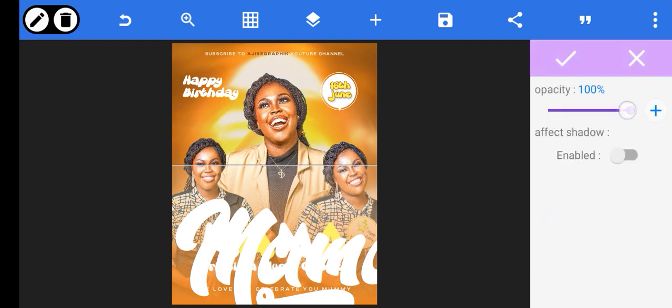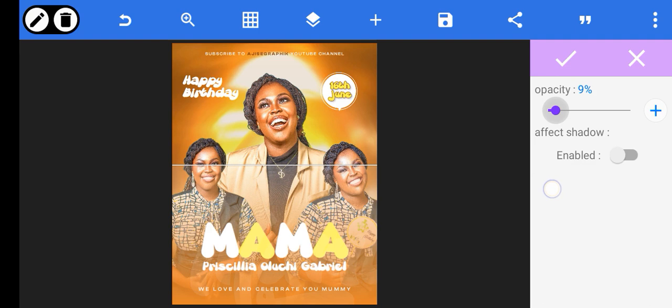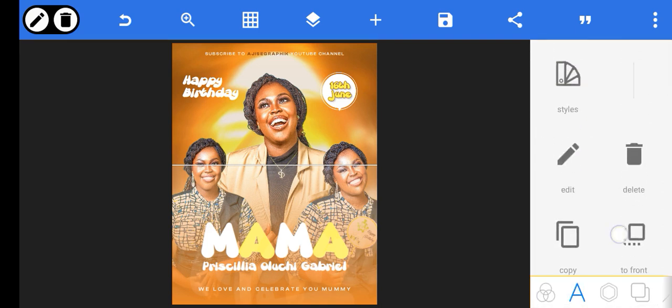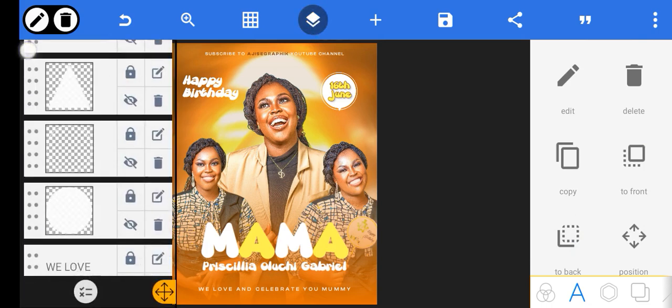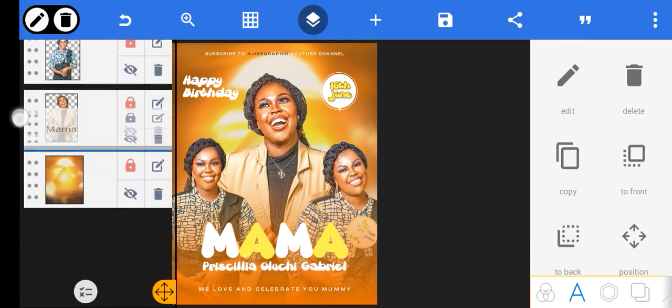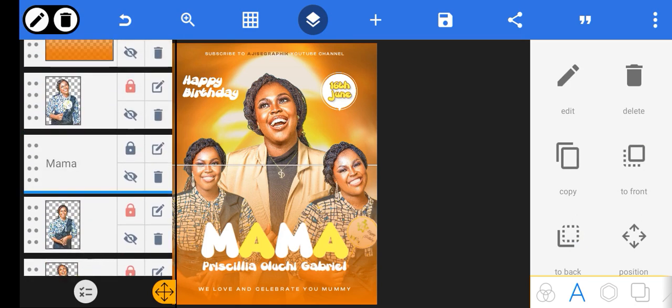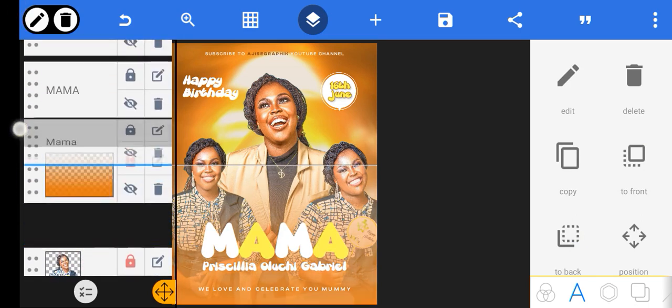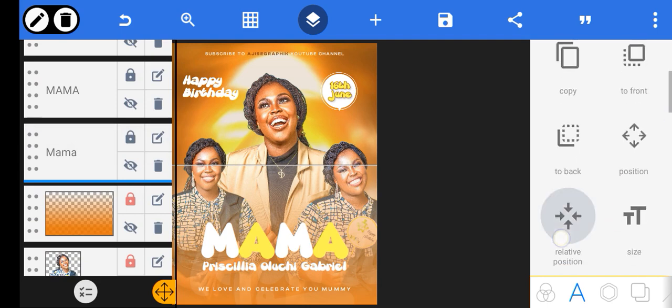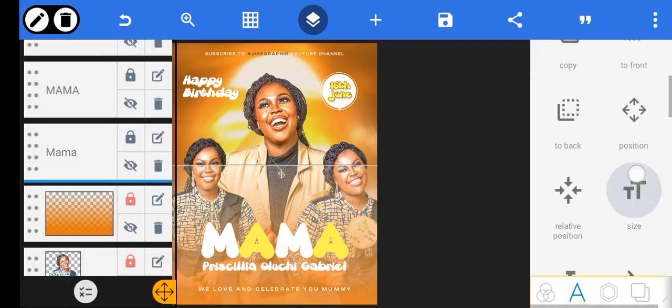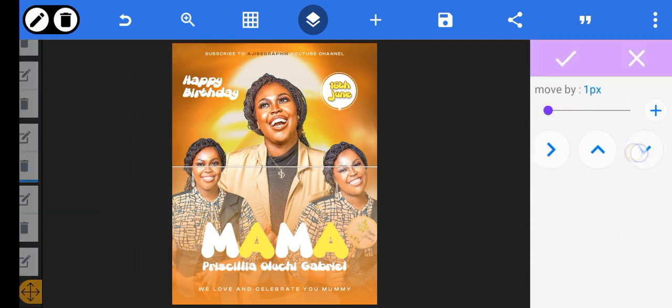Oh, you say what's Sean doing now? Okay, so just reduce your opacity to 10. Then take it to the back, not to the back. So now when I went to the back, it's going to be in front of the images actually. In front of these. Then centralize and just readjust it. You don't need to see it basically. It's just to give the feel. Okay. So you're actually seeing it though. You can see it.